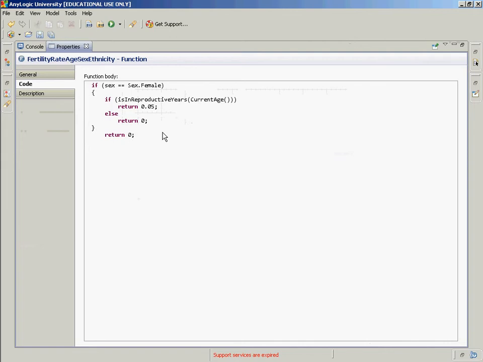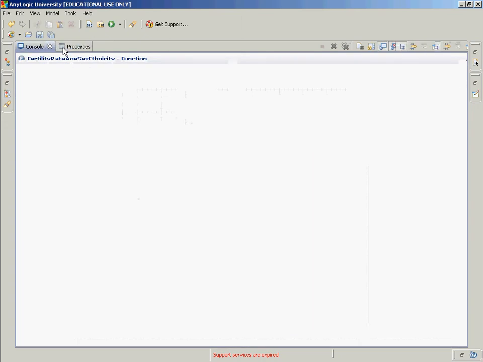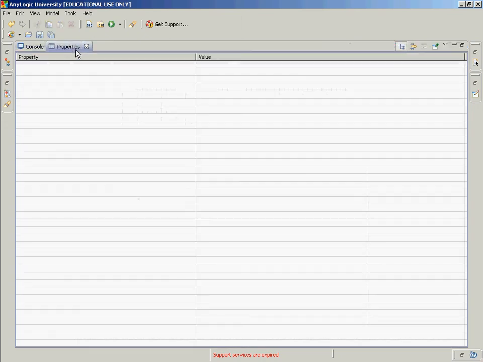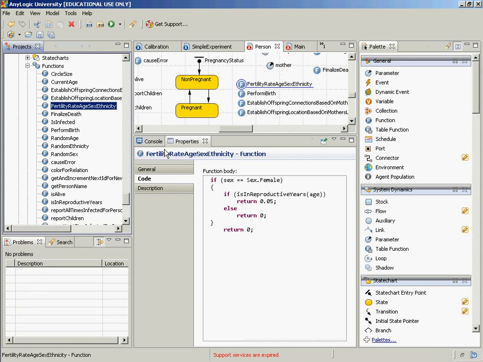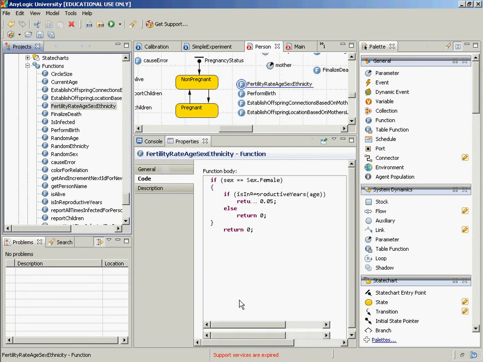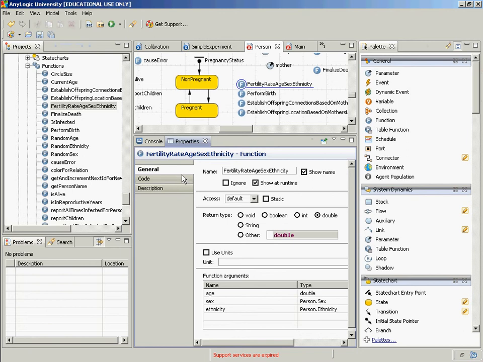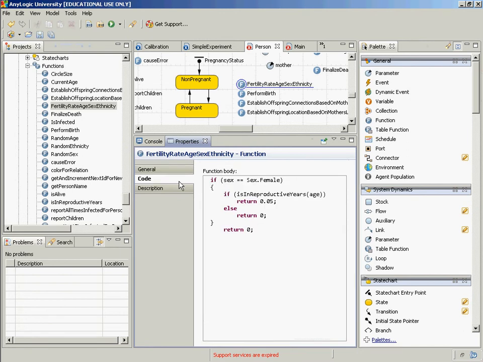Oh, you know what? Oh, this is it. Oh man, this should really be, yeah, this should be age there. Oh gosh, sorry. Now I'm in bad shape. Okay. Fertility rate, age, sex, ethnicity, and I want to look at general here. Just want to make sure my impression that it's passing age. Okay. So which of the properties does it currently pay attention to?